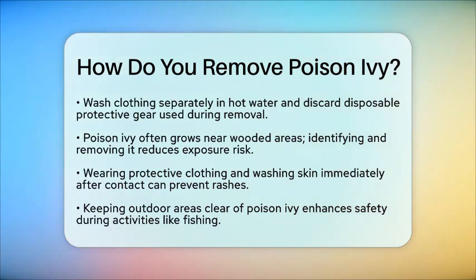By following these steps, you can effectively remove poison ivy and maintain a safe outdoor environment. Whether you are preparing for a fishing trip or just enjoying nature, knowing how to handle poison ivy is a must.